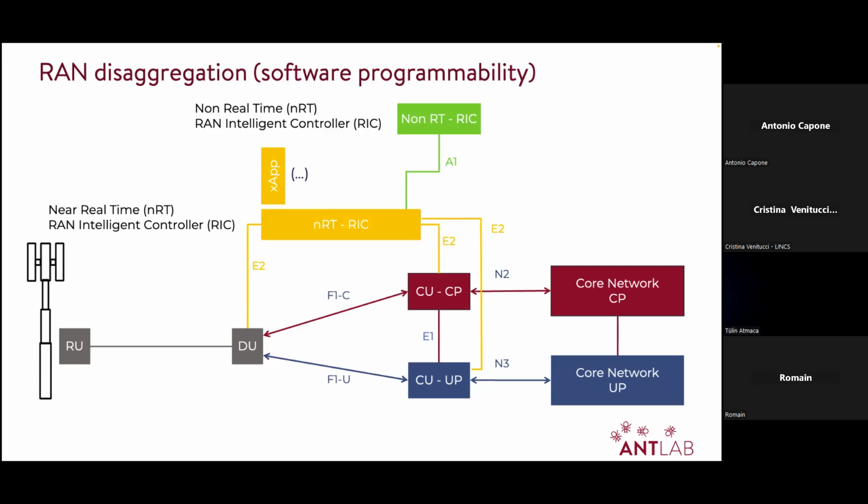In addition, you may also have a non-real-time RAN intelligent controller, which is more or less the traditional platform for network management. This was introduced with 5G standardization. It's somehow the reference architecture that is now considered, even if not really implemented everywhere in the networks, because again, there are some vendors that are pushing more in the direction of this disaggregated approach, and others that are trying to continue with the traditional one.